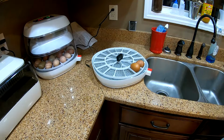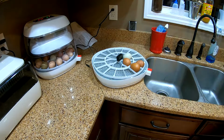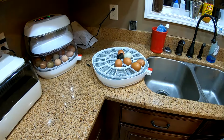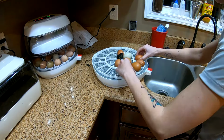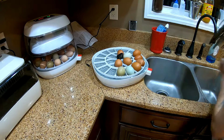And this one is going to be our wet, our normal. This is what people normally do. Oh, look at that spinning. So that's how it rotates the eggs. It just moves every hour or 2 hours. I think it's every 2 hours.